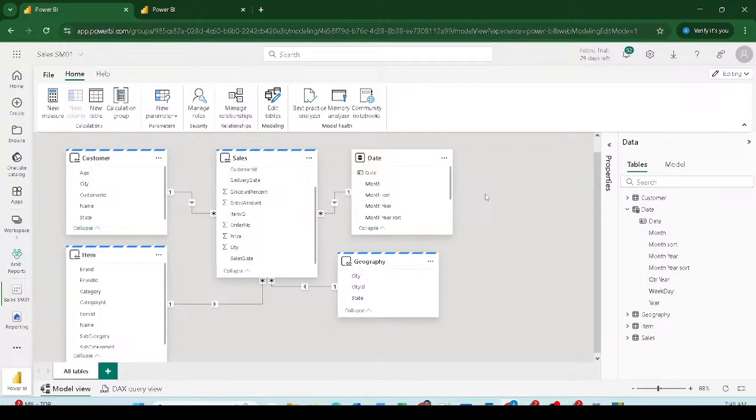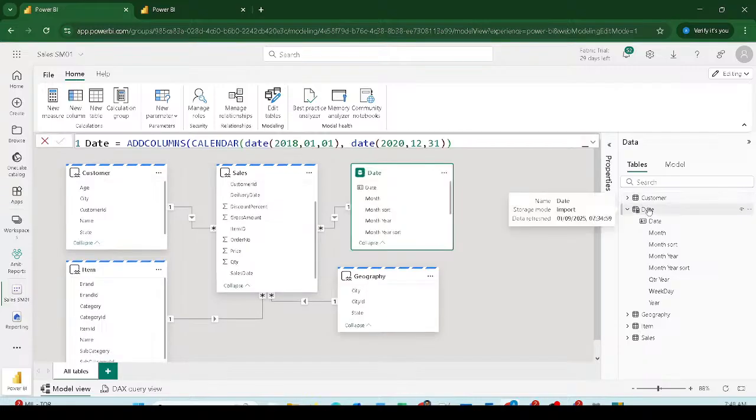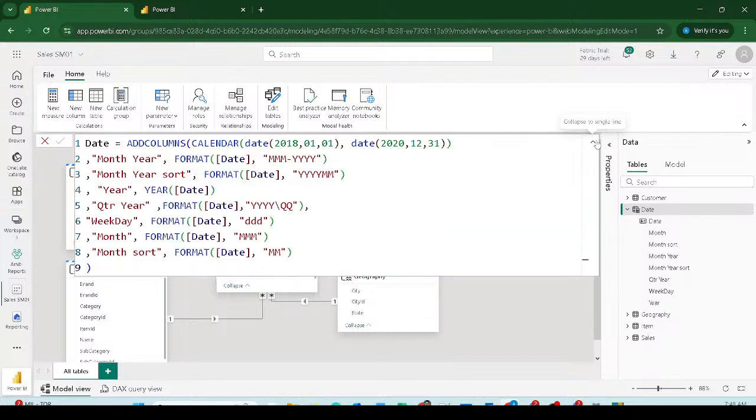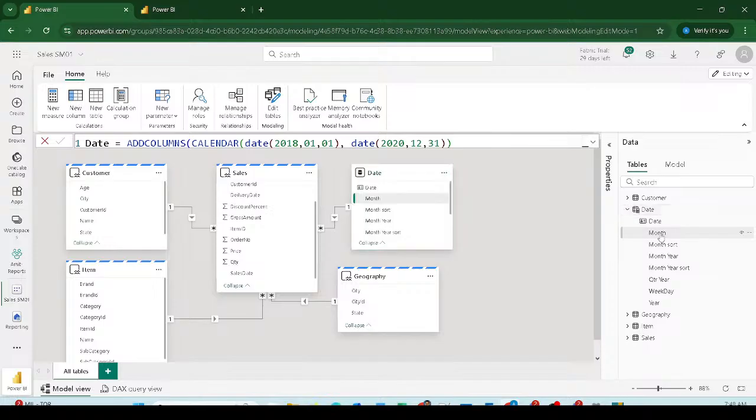Now here in Direct Lake mode, anyway, we are not storing anything on the semantic model, but we do store the date table. This date table is part of the semantic model, which is practically created and is going to consume some space in the semantic model. But we did see calculated columns, which are only possible in the case of tables created in DAX, or we create columns like field parameters or calculation. Now I would like to add a measure here.